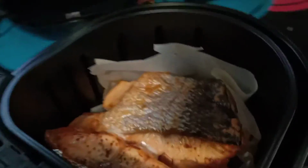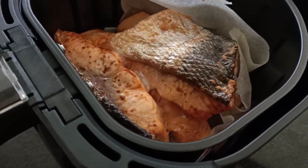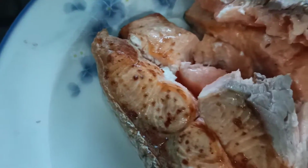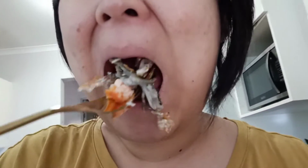How does that look? Oh my god, look at that. I will take them out and we will see them closely. This is really good. I just ate the skin, and I didn't add any oil, salt or seasonings. This is really good. You don't have to put anything, you just chuck in the ingredients and it does its magic. Let's try it with potatoes.